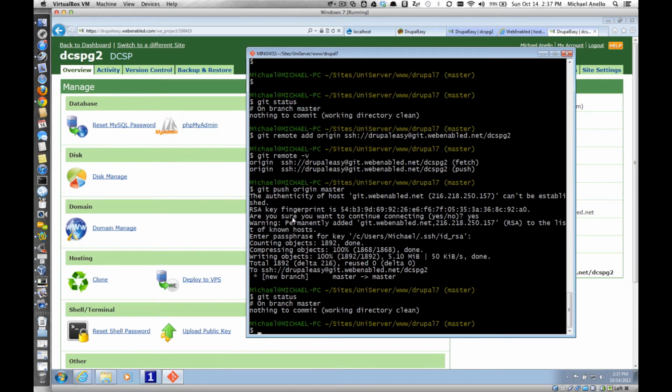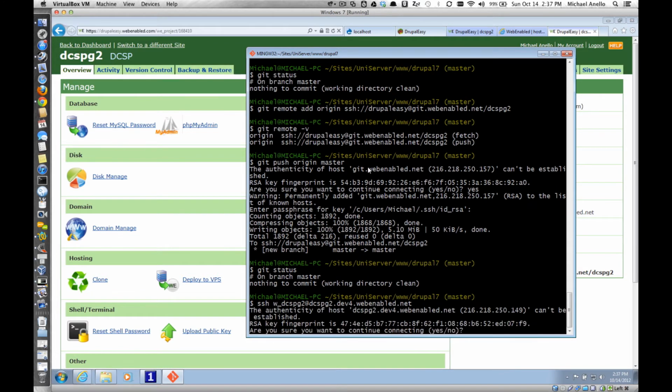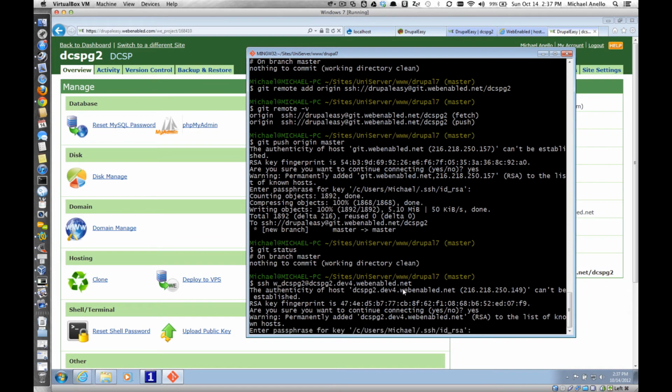I'm going to come back here and paste that command in. This is the first time I'm connecting, so I'm going to verify that it's me, and type in my passphrase.